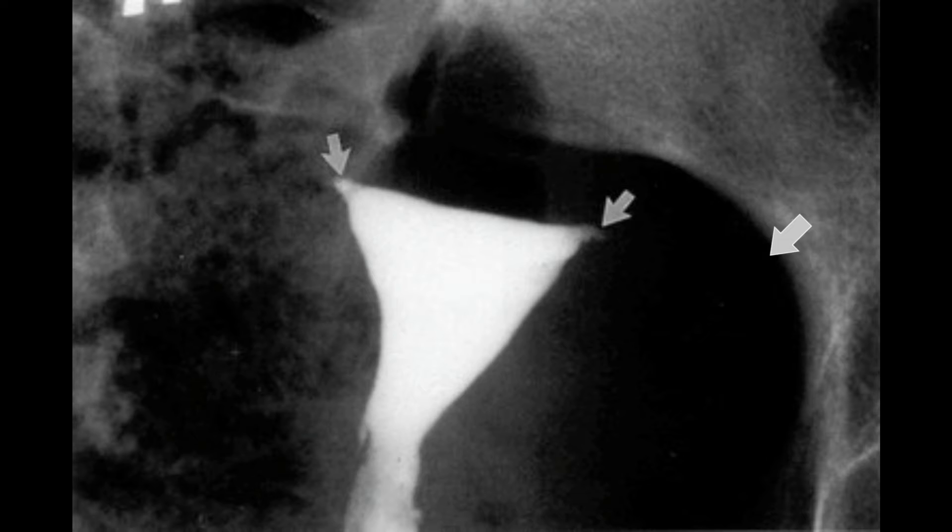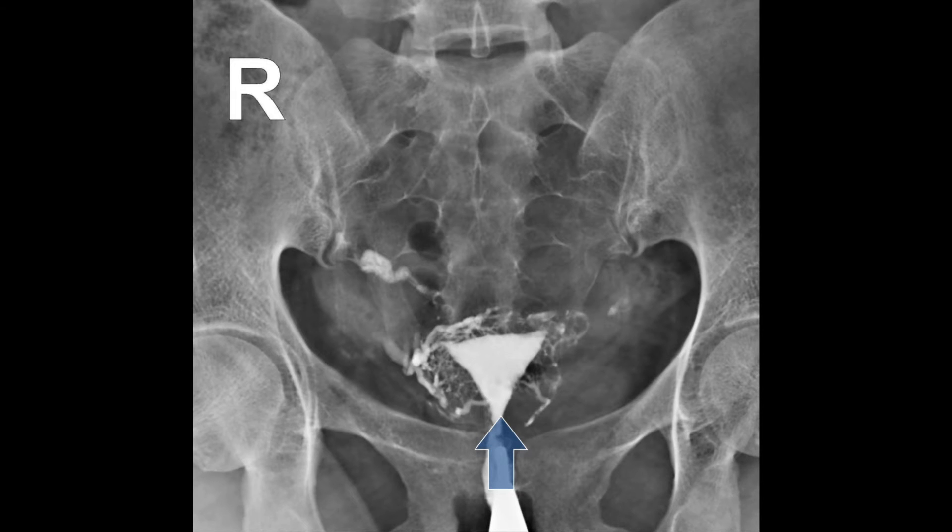In this picture you can see the uterus is filled with radio-opaque dye on X-ray, but both cornual ends are blocked — no dye has flowed into the fallopian tubes. So we know the cornual ends are blocked. If in such a scenario we continue pushing more dye into the uterus with force and the dye does not go into the cornual ends, it starts to move into the blood vessels supplying the uterus. This gives a halo appearance around the uterus, confirming that the cornual ends of the tubes are blocked.